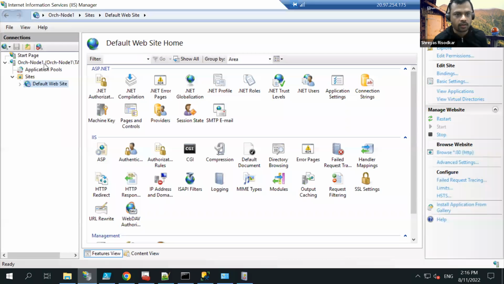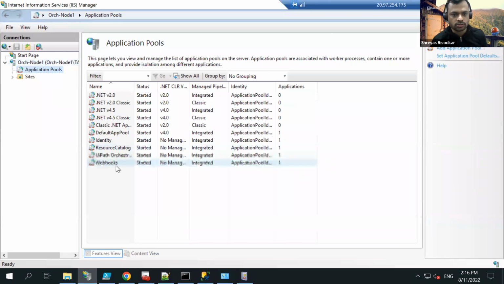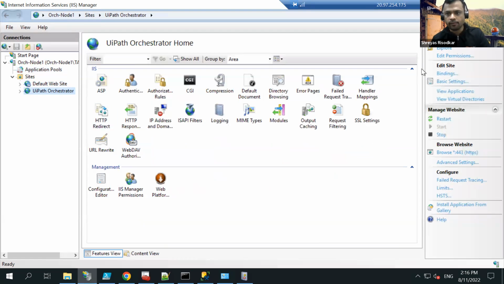So I will open IIS and refresh. First, I'll check the application pools. The application pools are already created and my website is also created. However, if I check the bindings, it is still running on localhost. So let me go to bindings.